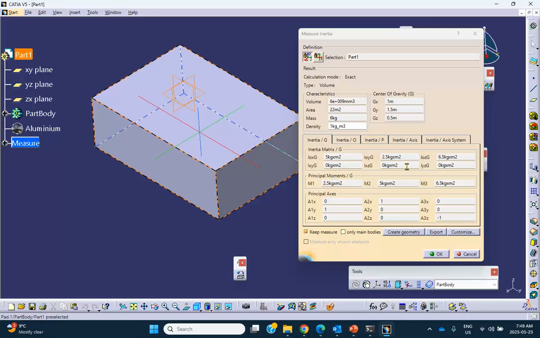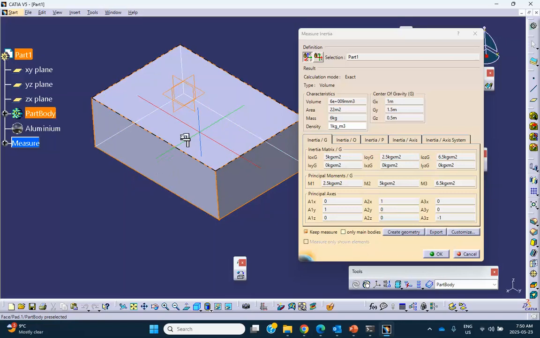So look, what we have done for the origin of the coordinate system, G is selected. G is the center of mass. And the directions, of course, are global x, y, z. So basically this is what you see there.